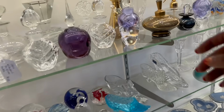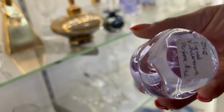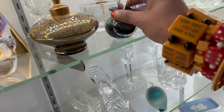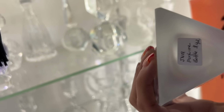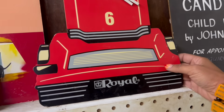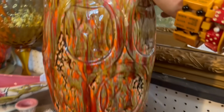Now, while I'm back here, I saw a couple things on the way that I missed. 42, God, that's beautiful. And it's signed. Look at this one. Oh my gosh, look at this. Made in Poland. 42, that is so cool. Okay, but also I'm obsessed with the Funhouse mirror. And like, look at the Dirt Devil clock. How great, what is that material? That's so weird. Look at these lamps, my God. How amazing are those? For the pair too.